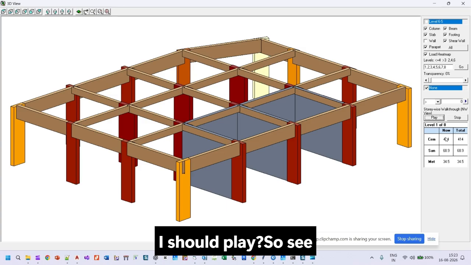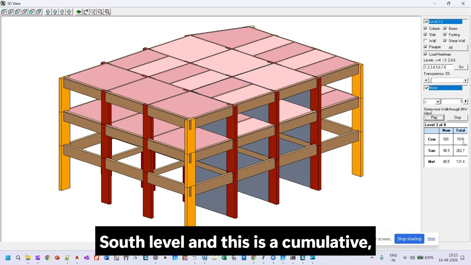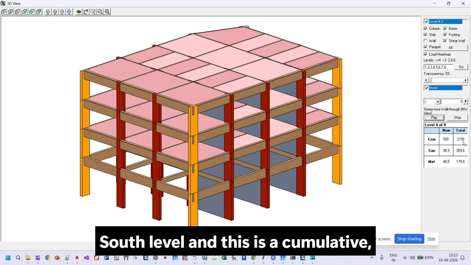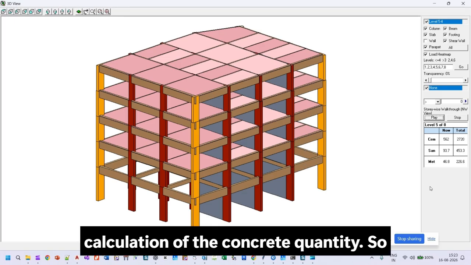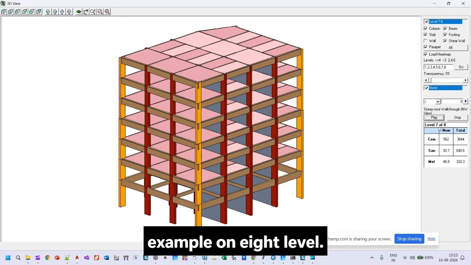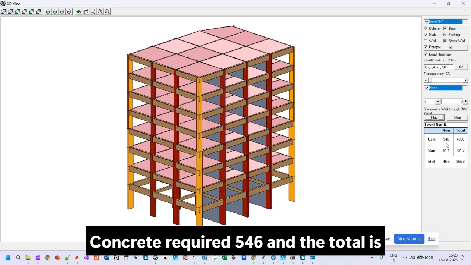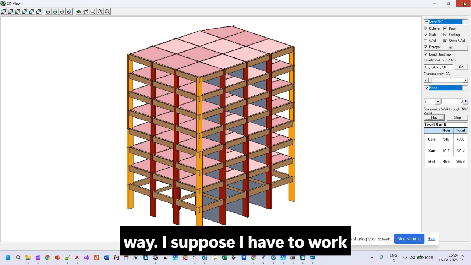See, it is saying cement 414 total, second level 581, third level, and this is cumulative. So this is just for a quick calculation of the concrete quantity. For example, on the 8th level concrete requires 546, and the total is 4360. So I'm switching this off.